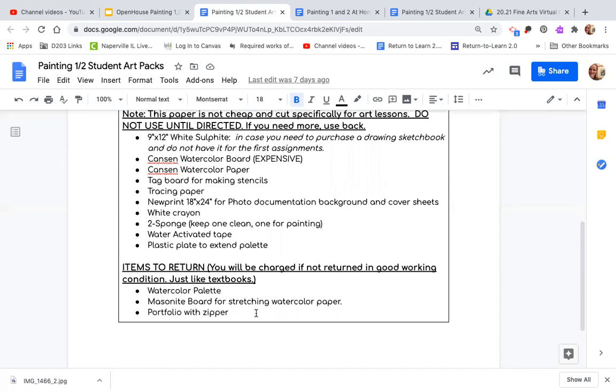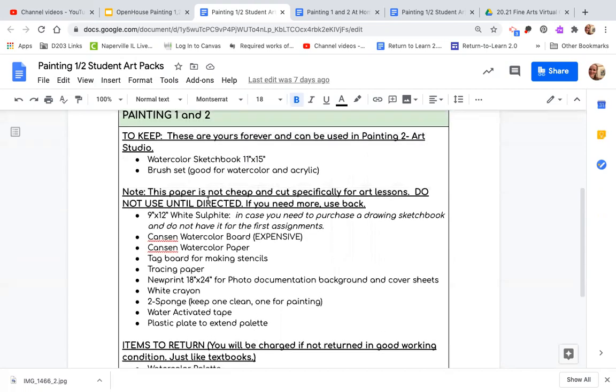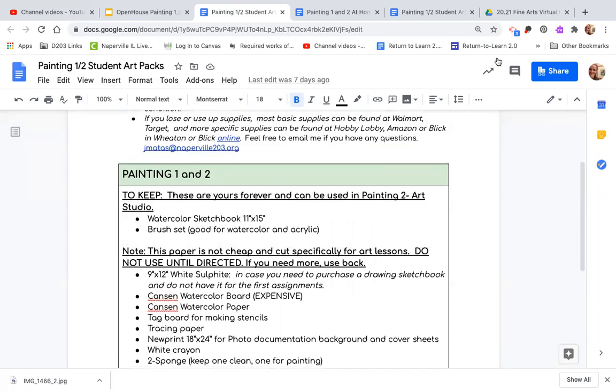A lot of the materials that they paid for, like the watercolor and the brushes, the sketchbook and the brushes, as well as all of these things, are well over what you spent in the fee. So they're going to get a lot for their money for this course. I shouldn't say well over, but I did definitely spend the entire budget on these things that they're going to be able to keep.